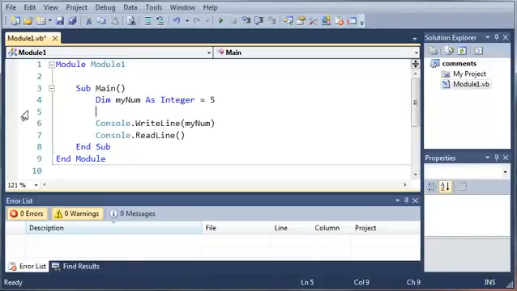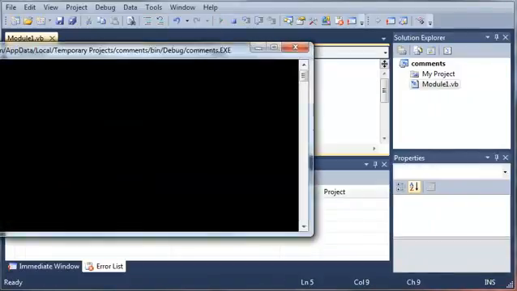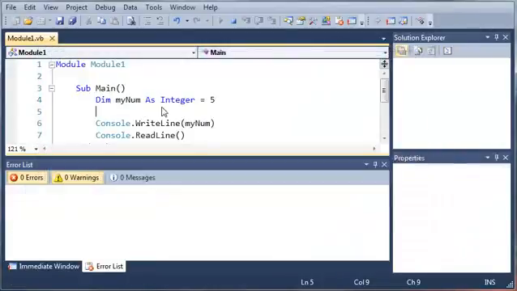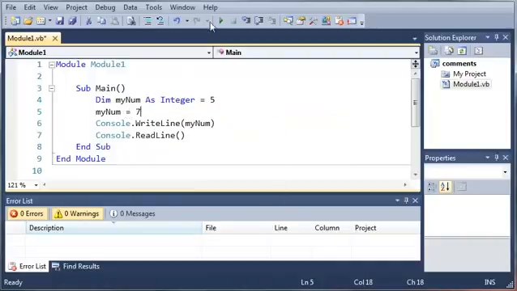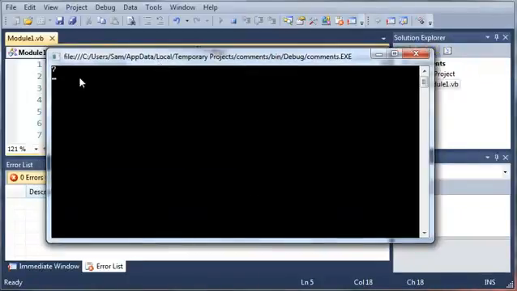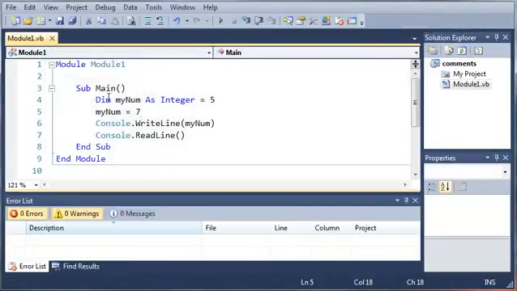So for example, if I run this, it'll say 5. Now if I come down here and set mynum equal to something else, such as 7, and run this, it's going to print out 7. Even though we initialize mynum at 5, after that it changes the value of mynum to 7, and it writes the most recent value. It doesn't save the old values, it just updates it. So it starts at 5, we change it to 7, and it prints out the 7, which is what it's currently equal to.